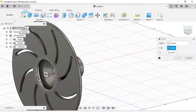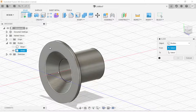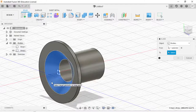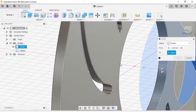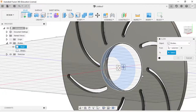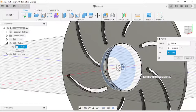In our particular case, we want to align this part over here. If I hide this body over here, it might be better to explain. We want to align this cylinder over here. As I hover over it, it has this face that's generated, right? So I want to align this shape with this circle over here. If you just hover over the circle, it looks like it automatically snapped to the center. Wherever you're putting your mouse, if I hover the perimeter of the circle, it's going to draw that square circle in the center. It's saying, do you mean the center of this circle?